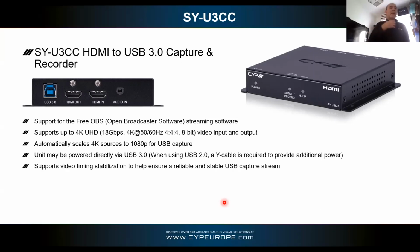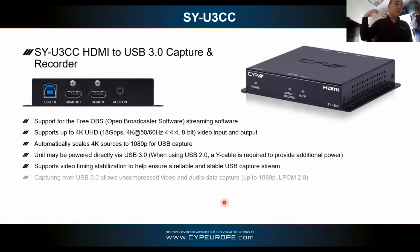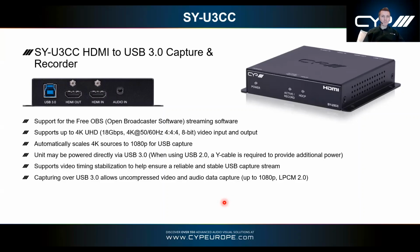With this one, it's the exact opposite. You need the software on a PC, because that's how it's getting out. All this is doing is converting the HDMI into packets to be sent to your computer to be streamed out. Obviously, it's less costly, it's cheaper as well because of that, because it's only got that bit of the circuitry in it. And as you can see, there's audio input, and it can power through the USB 3 connection. So again, if you wanted to use this almost as a mobile, you could take it with you and just power it from your device.